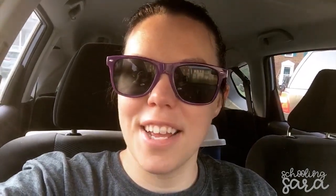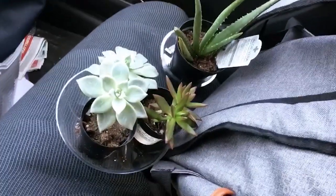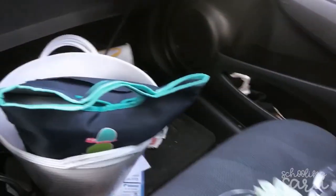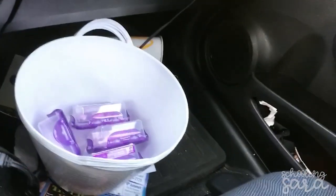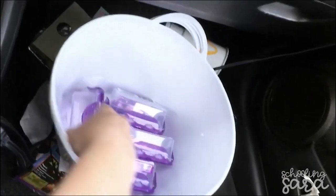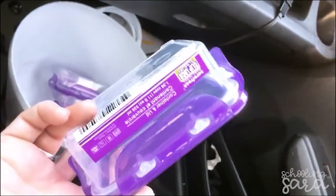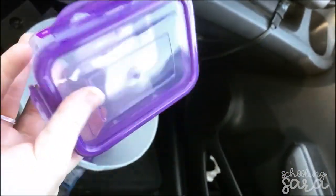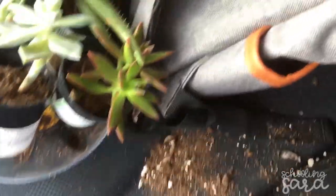About to head to my classroom for the second day of pre-teacher week, which is actually day four in my classroom for me. I have some succulents and an aloe plant that I am going to really try super hard to keep alive. I got these buckets from the Dollar Tree — I absolutely love them, they're super flexible. And then these crayon organizers: Dollar Tree has ones two to a pack good for a smaller box of crayons or a deck of cards, but these are excellent for the full 24-count box of crayons.